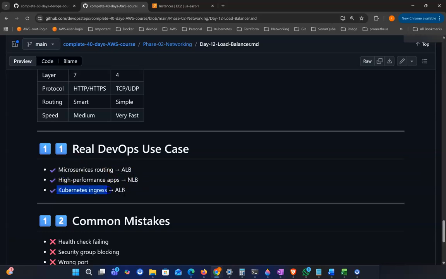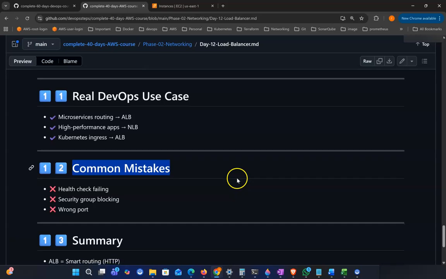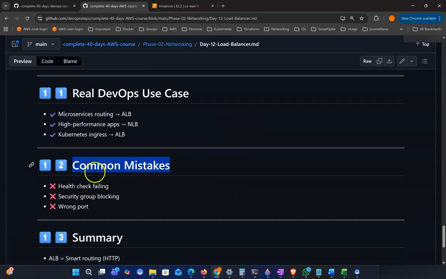And with Kubernetes, we use ALB. Now, common mistakes happen when you are working with application load balancer. For example, how can the load balancer find out if a server is alive or okay? That way it will send the traffic to a specific location. By default it will check the IP or root level.